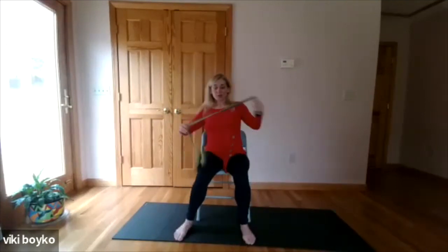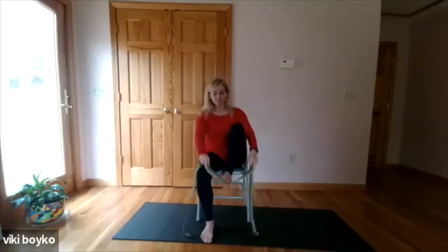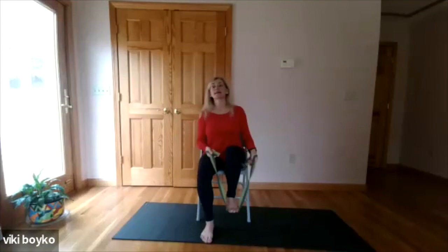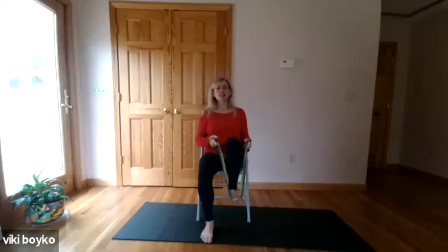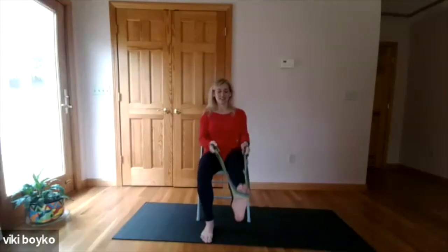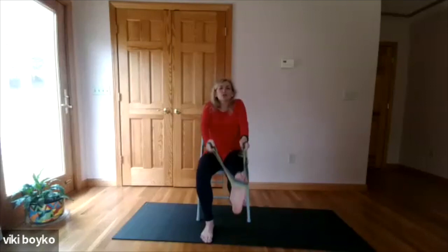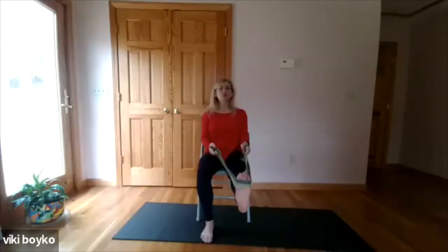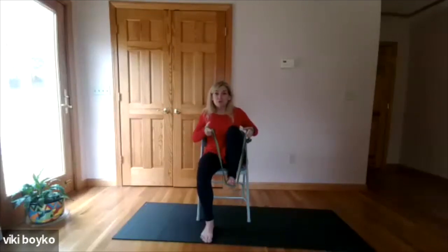Okay, so we're going to put the strap around the ball of the right foot. And I'm going to play a little seesaw. So I'm going to hold the strap with both hands and do a little lift and stretch. Try to actually lift the knee towards you and then push out with the ball of the foot. And maintain that lovely flow. But try not to be too tense in your shoulders as you do this. Relax there. And I'm using a bit of force from the ball of my foot to push the strap.